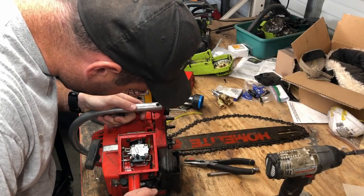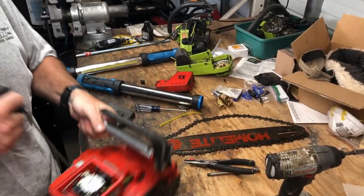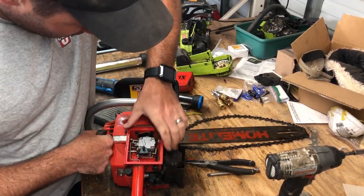I don't think I'm getting fuel. I don't see any air bubbles going through the fuel lines. Whoa! Elliot, hold on to your machine when you're doing that. You knucklehead.